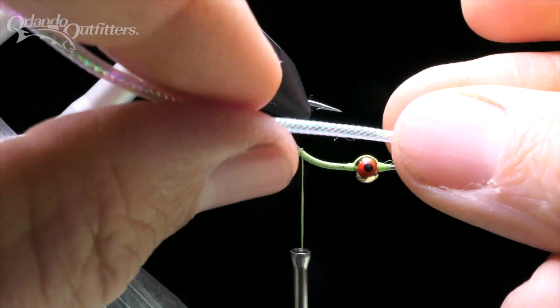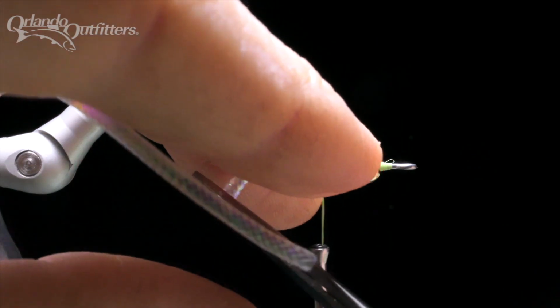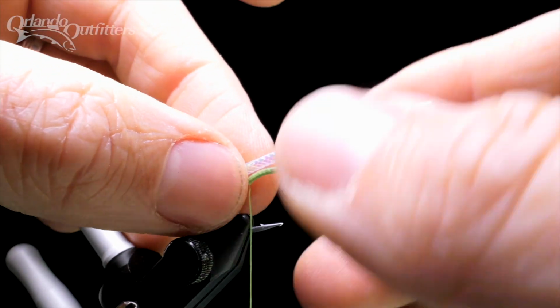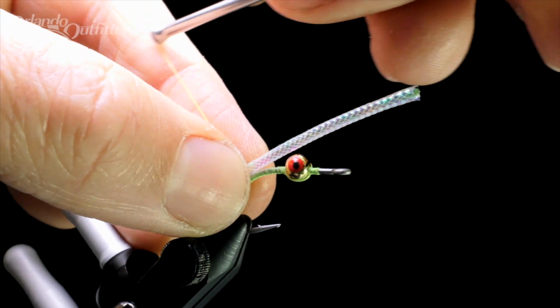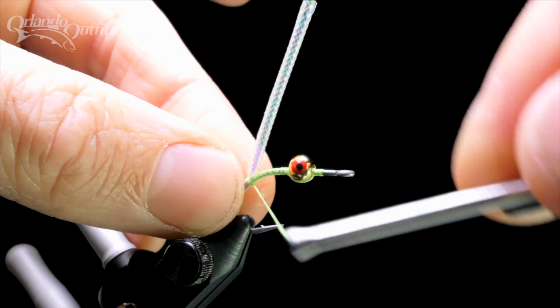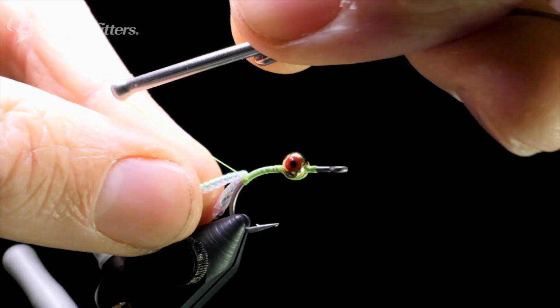Cut a piece of Mylar tubing with the core removed to about 1.5 times the length of the hook. A little longer is fine. Tie it in on the side of the hook opposite the point, with around half a hook gap length hanging off the end. Make the tie-in point as small as possible.